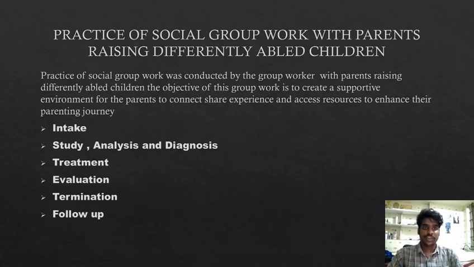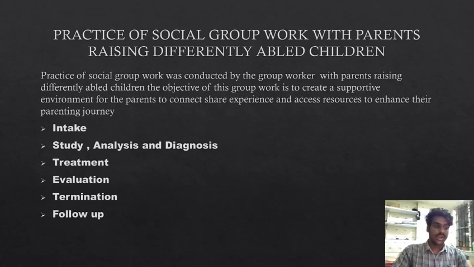Stage 2 is the study, analysis, and the diagnosis. The group worker begins the session by observing how the parents interact in the group to gain insight about the group's functioning. The group worker also studies the group communication patterns and behaviors. The group worker observes how the parents react while sharing their experiences raising differently abled children.